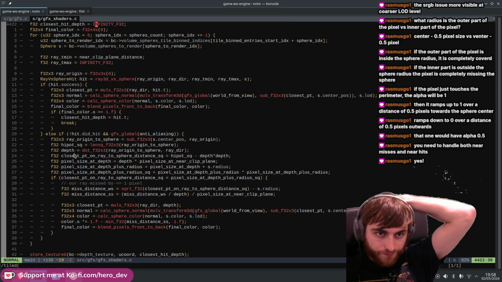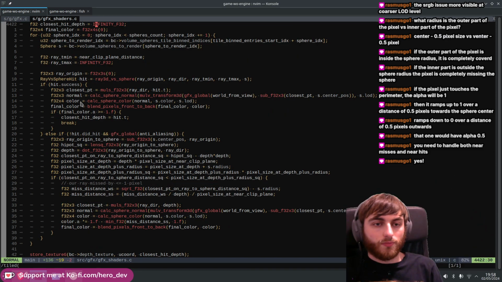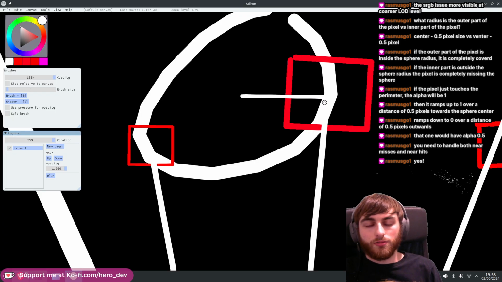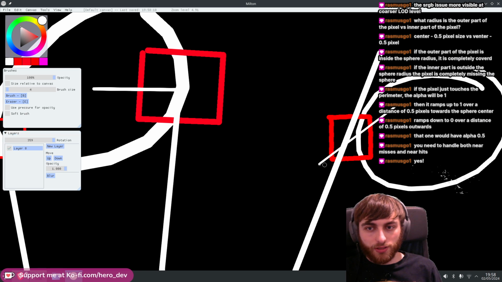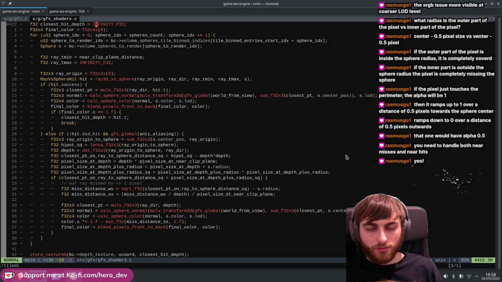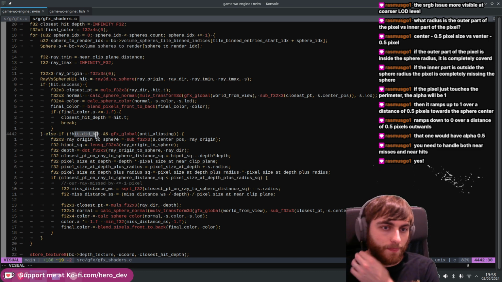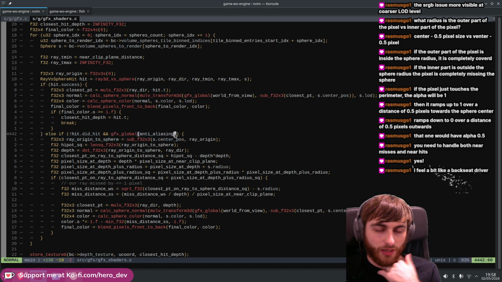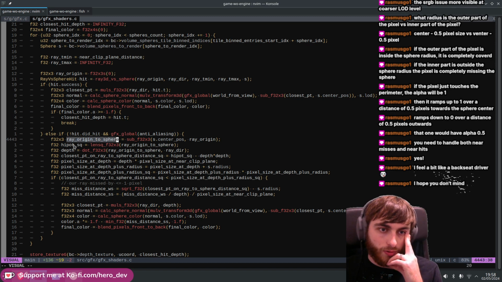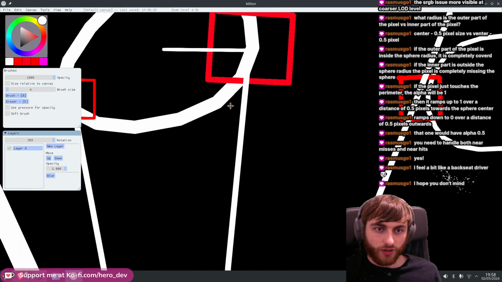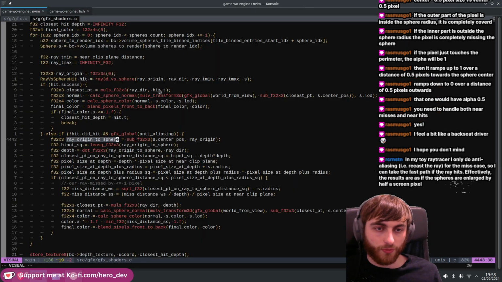So, how do we know? We handled this case already. We can just quickly go over that. If we did not hit, and anti-aliasing is enabled, we've got it as an option we can toggle now. We do the ray to sphere origin, as we said earlier, ray to the center of the object.